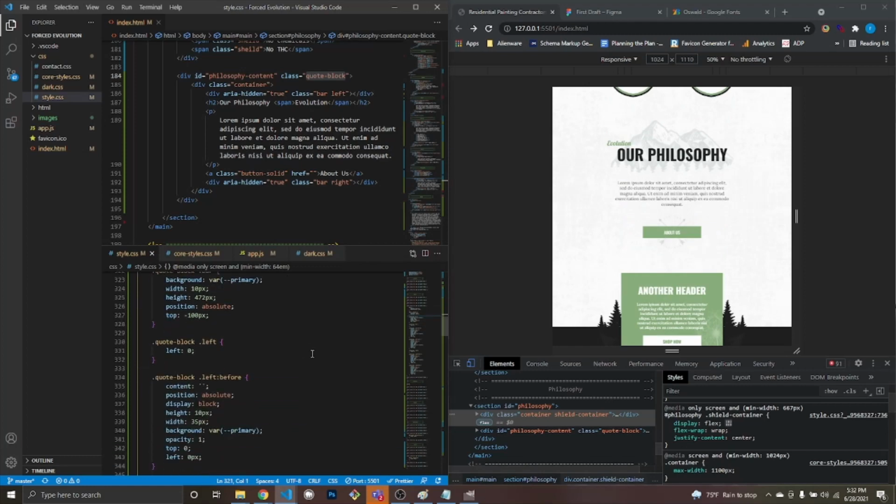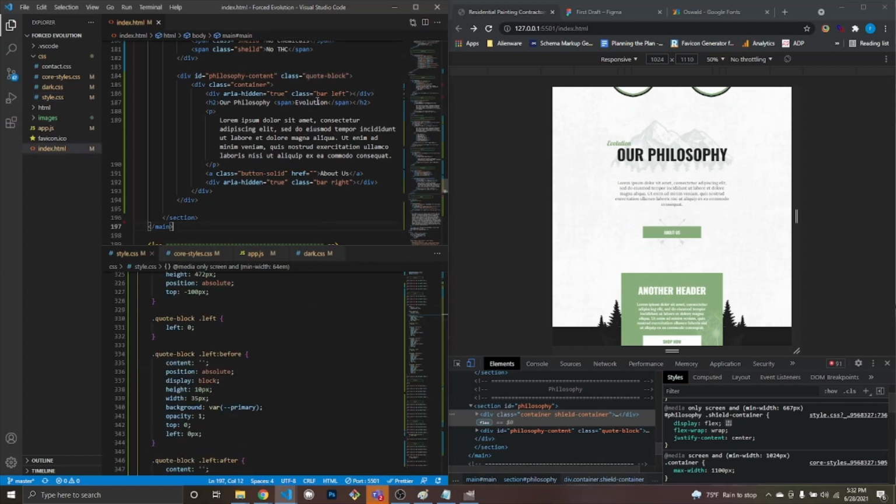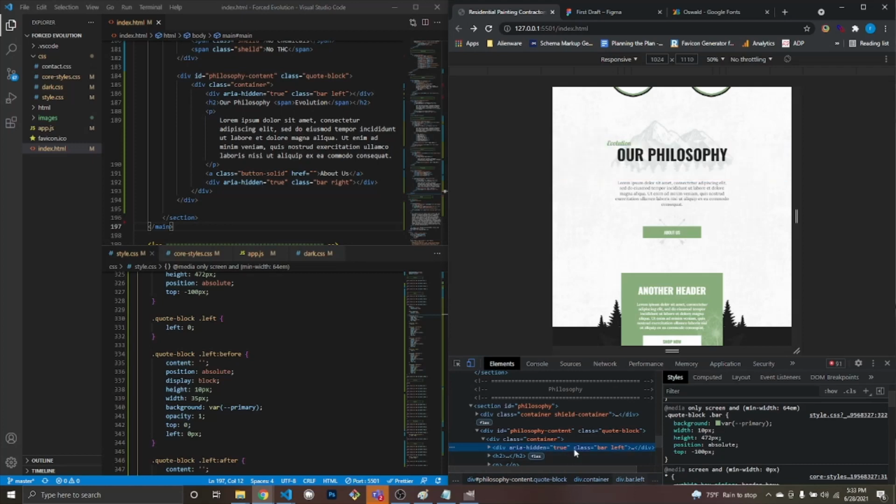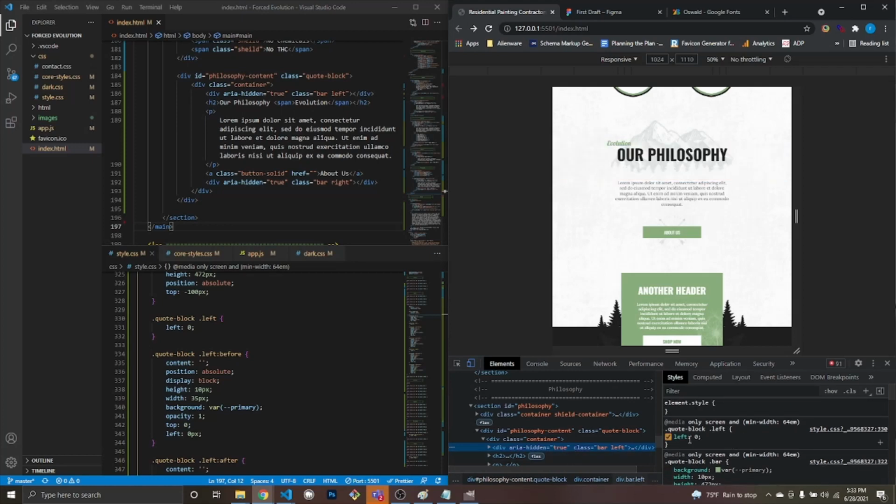That still didn't work. So this is quote block, bar left, philosophy content. So let me see where they are. This does nothing. Where are you? Where are these things? And why are they not working?